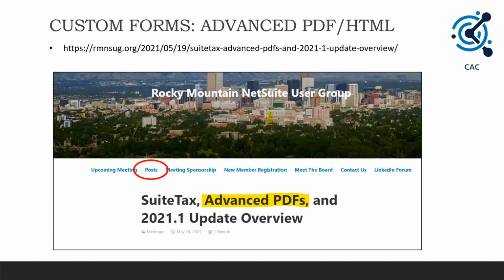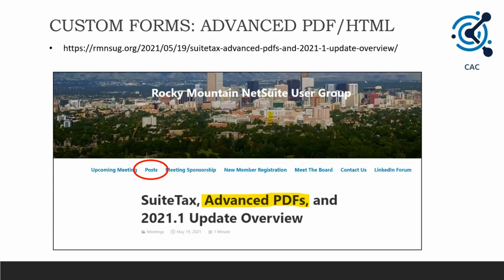We actually did a meeting on this last year. Jillian Pearson from iBailey did a really great presentation on advanced PDFs. It's a primer, so it shows you the basics of how to start editing them, some tips and tricks and best practices, and even a little bit of advanced stuff.